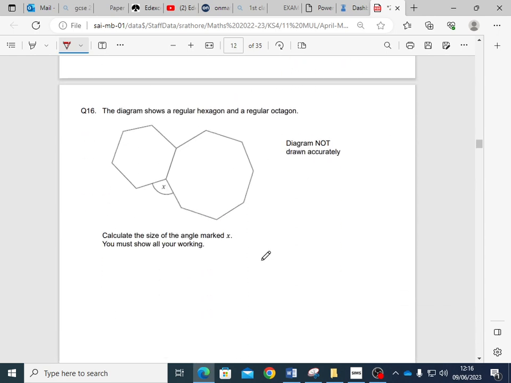Okay. Now this one comes up. It's a bit tricky. It looks tricky, but it's not too bad. The only thing is you've got to remember, if you stretch this out, that's known as the interior angle, and that one is known as the exterior angle. They're regular polygons. To get the exterior angle, it's always 360 divided by the number of sides. This is the formula. How many sides does this have? 6. So 360 divided by 6 tells me 60 degrees is the exterior angle.